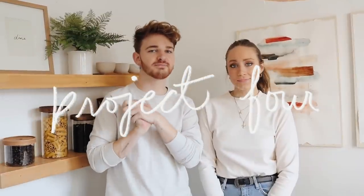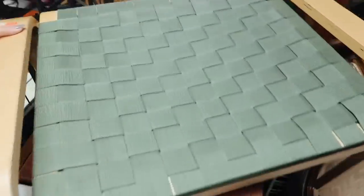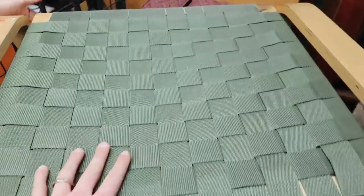Okay, let's jump into the project that's probably the most tedious one, but it's not gonna be too bad, so do not worry about that. That IKEA piece that we found for $10 at the thrift store, we are going to flip this to be kind of like a coffee table ottoman footrest situation. I'm just gonna figure out what to use it for, basically.